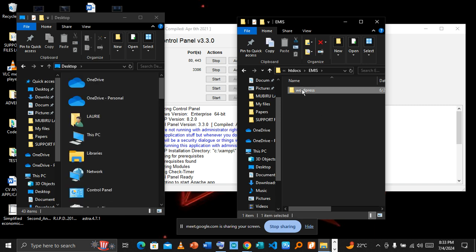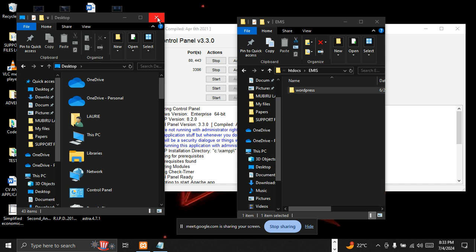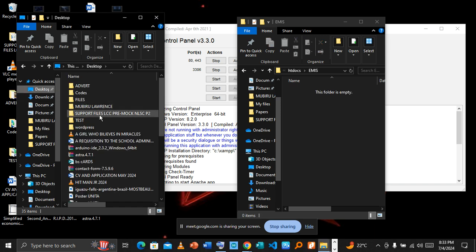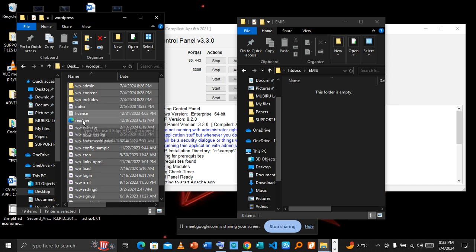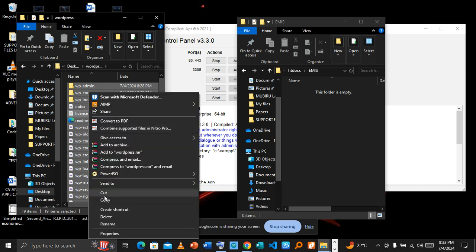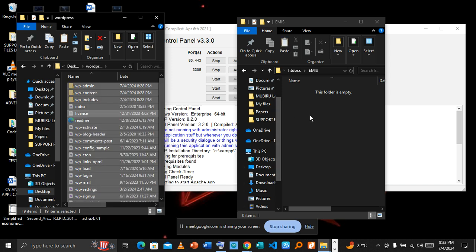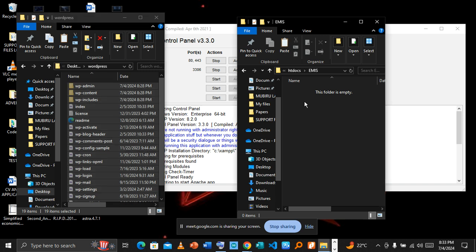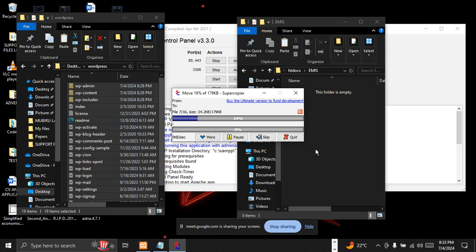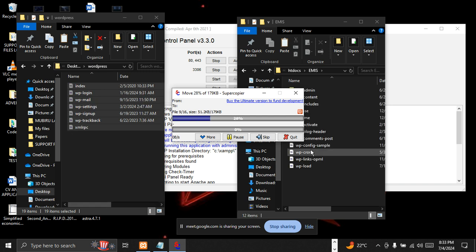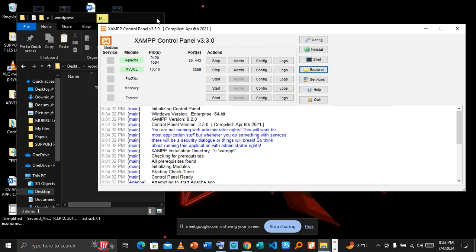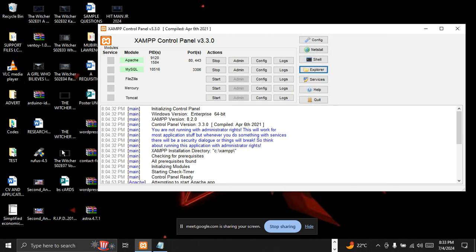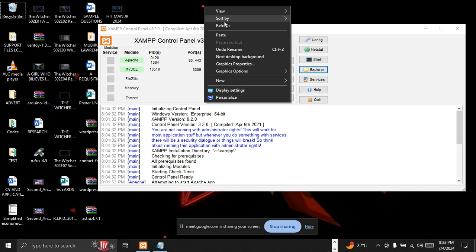What I'm saying is, just open your folder that has WordPress, copy all the files that are there, you can cut or copy depending on what you want, come to your emis folder that you have created in the htdocs and paste. You paste your files there. After that, you can close both of them. You can even delete this other empty folder that we have here.